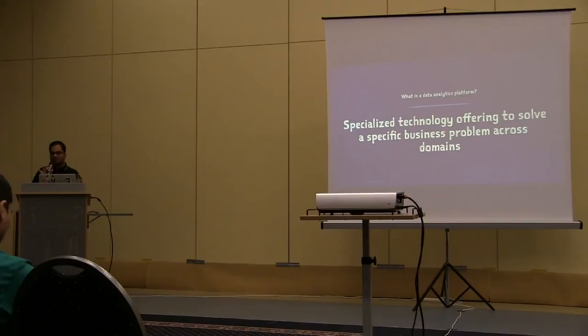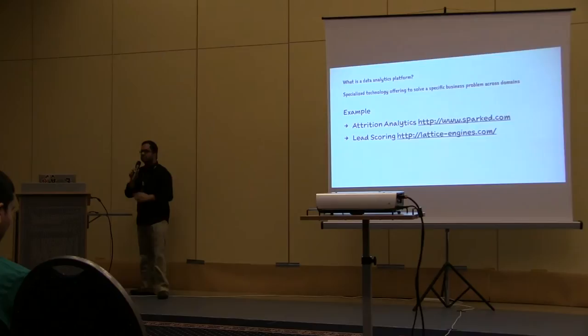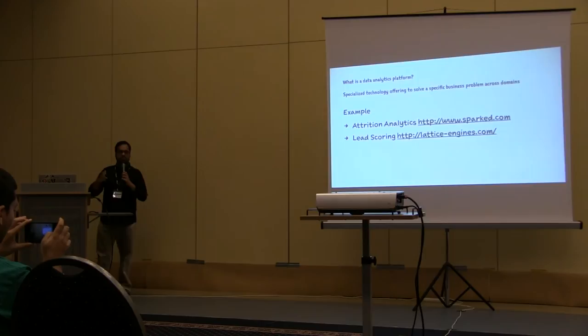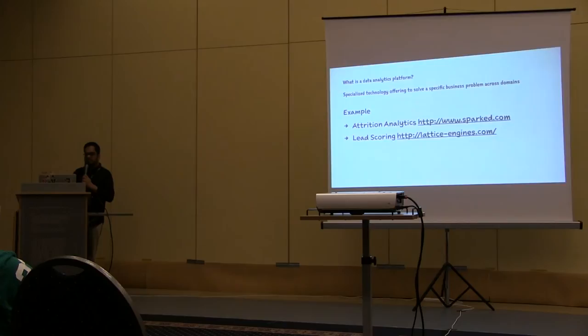Data science is a very overloaded term. It gets very abused for various things. This is yet another take on it. Our take here is that it solves one specific use case. An example is if you want to solve attrition, which is different for different domains. If you are in the telecom industry, you would want to know who would leave your service provider and move on to someone else. If you want to sell insurance, you would want to know who would buy your insurance product next. So you would want to have an engine which can do this particular stuff.